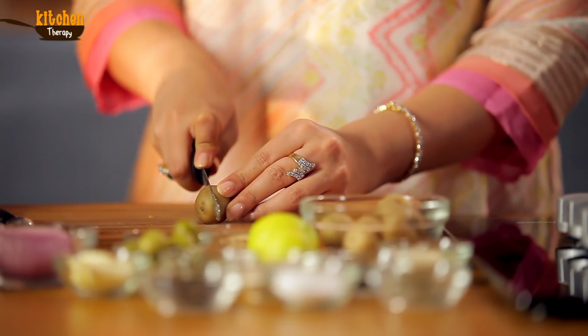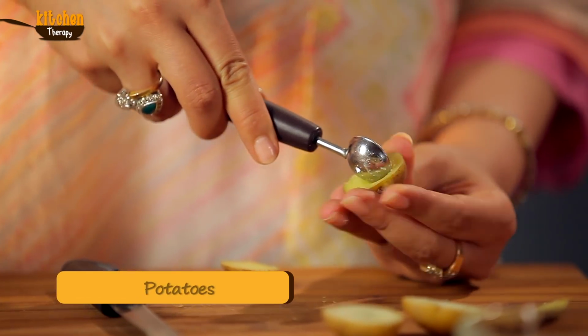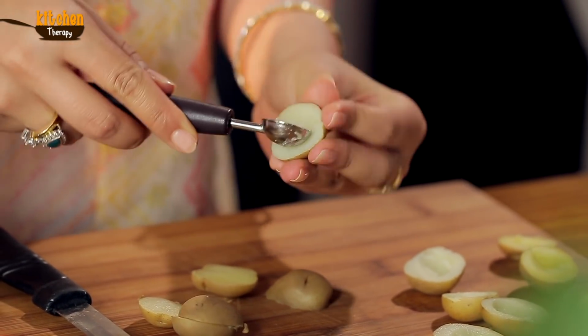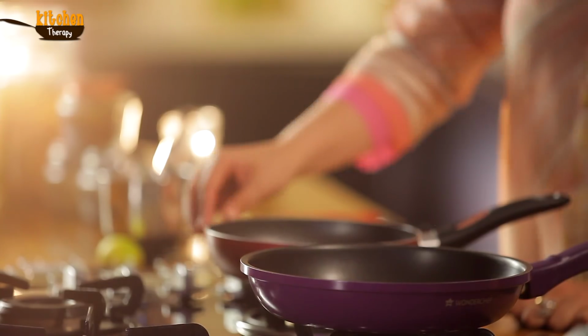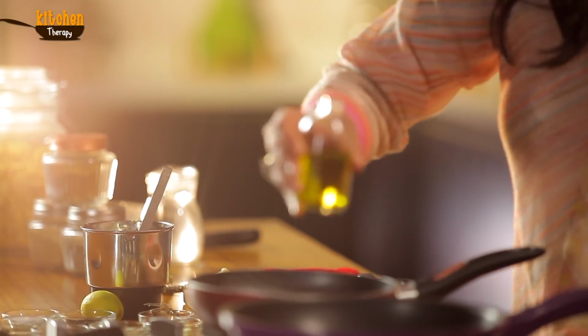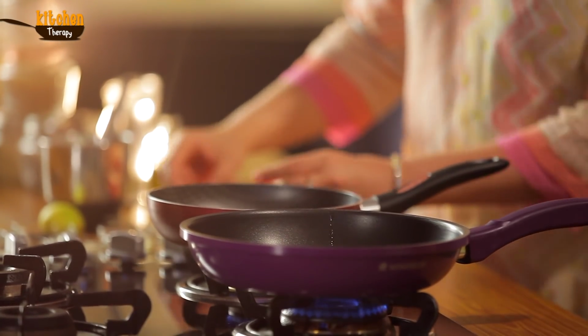So I've already got my parboiled mini potatoes. I'm just going to cut them into half and scoop out a little bit to make a little boat. Start both the burners. I'm going to add a little bit of oil to the pan for the potatoes, and I'm going to add my potatoes face down.